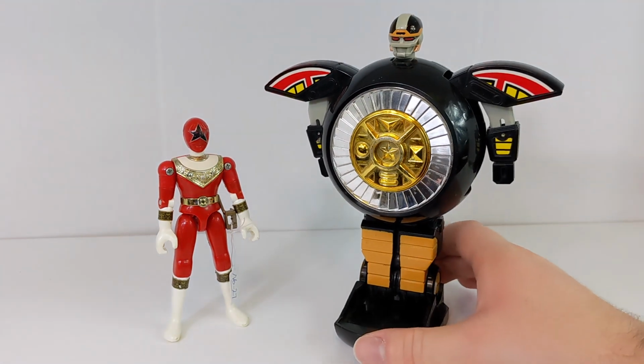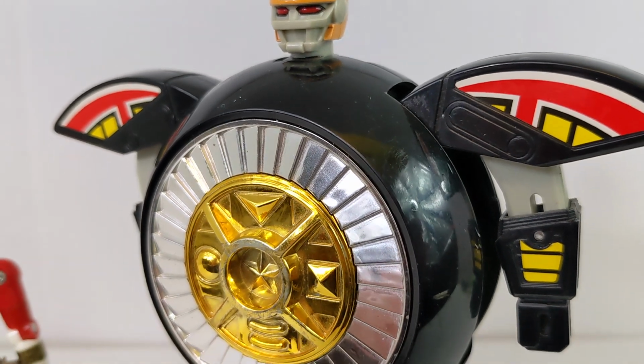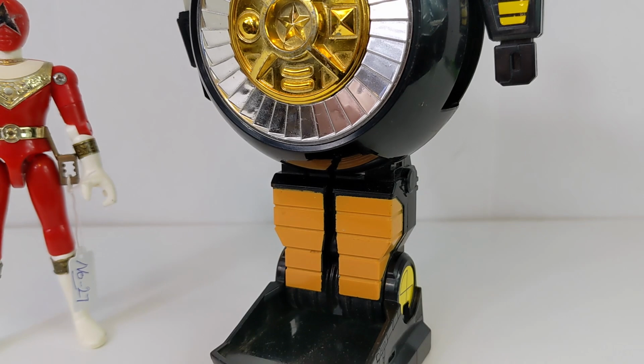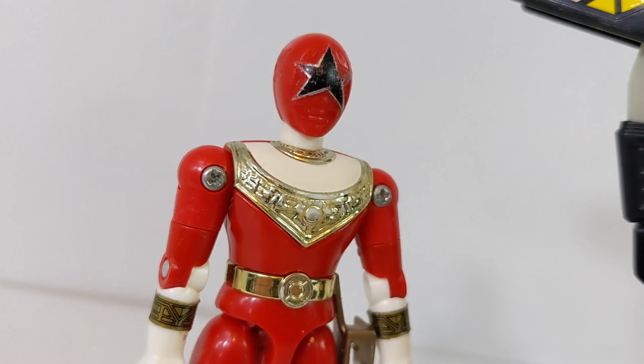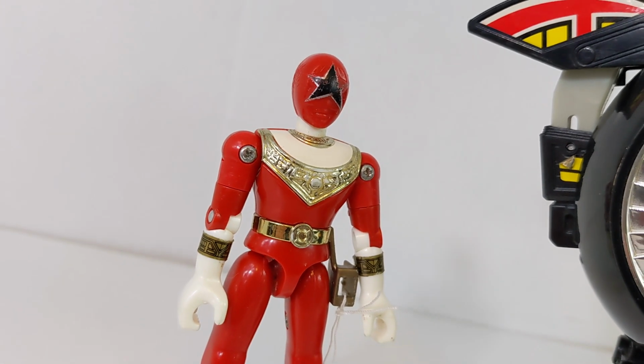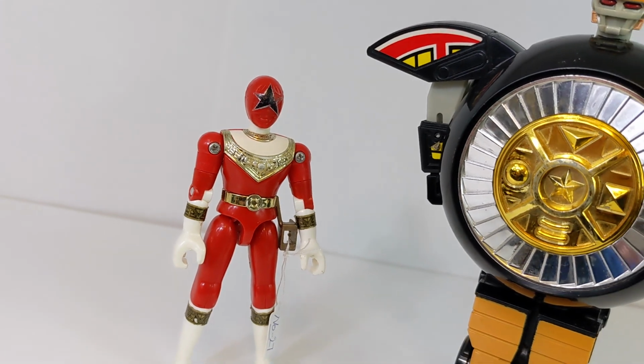Did you get the Warrior Wheel? Do you have some Zeo figures that actually have their accessories and everything? Is there anything from the Zeo toy line that you collected? Because I think it's one of the more interesting ones. Because it's also one of the ones that actually got a few collector items later on. Because compared to Mighty Morphin, it's probably the only other marketable season that is close to the popularity levels of Mighty Morphin, but still not quite there.